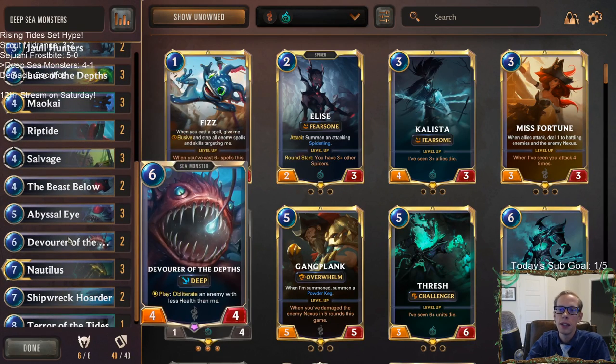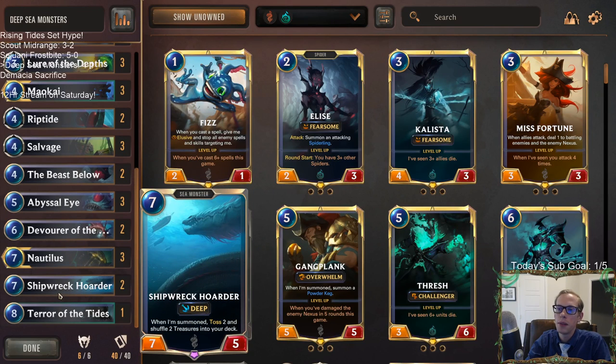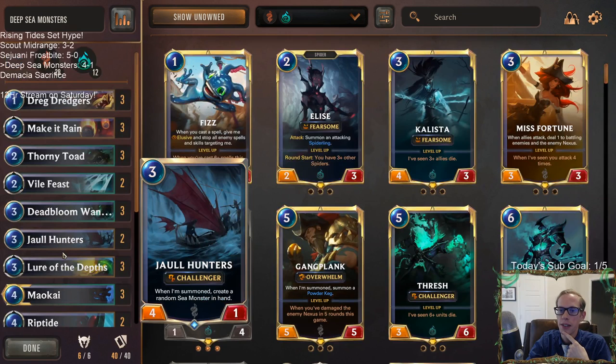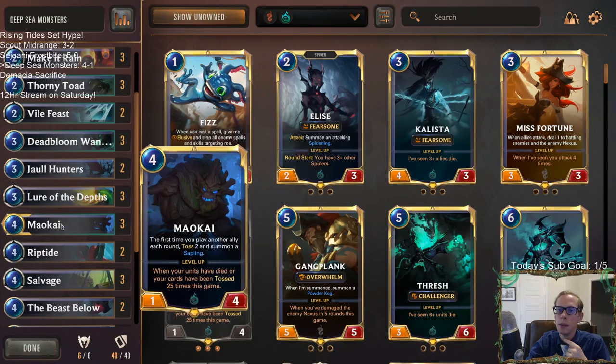There's a lot of really powerful top-end stuff. Some reservations I have about it is that it just feels too slow, like for aggro decks and stuff like that. Maybe not against low-to-the-ground aggro, because you have Vile Feast and Wanderer and stuff like that.